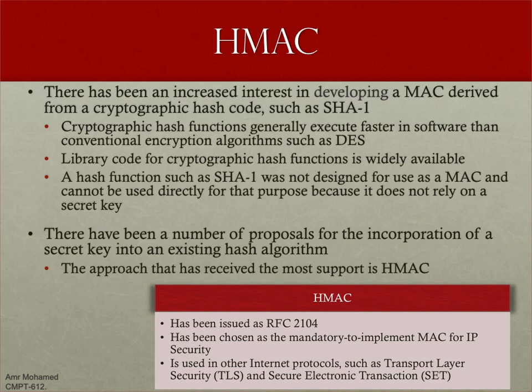So there have been a number of proposals for incorporation of a secret key inside the hash function. And this is the third method that we talked about. So luckily here we can embed the secret key into the message and then do the hash. This is very straightforward. So HMAC tries to achieve this. HMAC has been standardized by an RFC, which means that it's standardized by IETF, not NIST. Not that it makes a significant difference for us, but this is just for completeness. And it has been chosen as the mandatory-to-implement MAC for IP security. So IETF, because they have to standardize IP security, which we'll study later on. As part of this, they had to standardize the MAC, and they developed HMAC for that particular purpose.